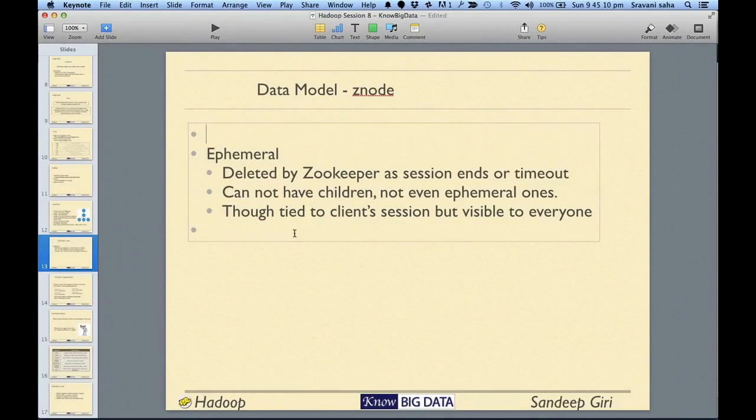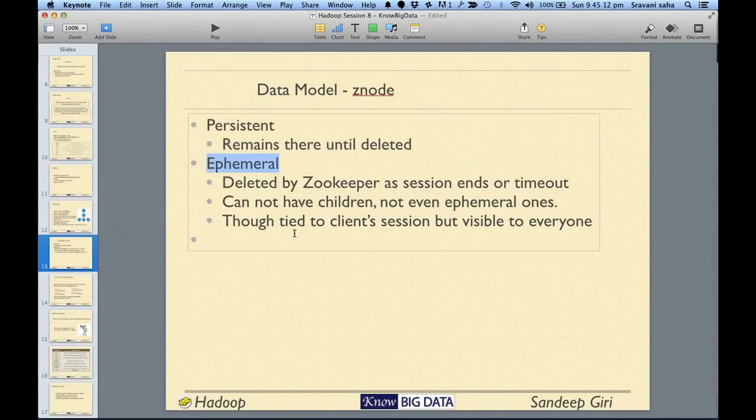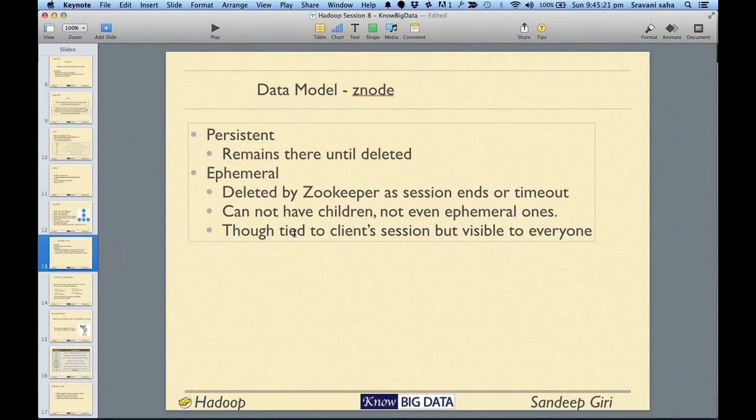Ephemeral nodes are good for maintaining who all are connected. An ephemeral node gets deleted the moment the creator of the node goes offline.